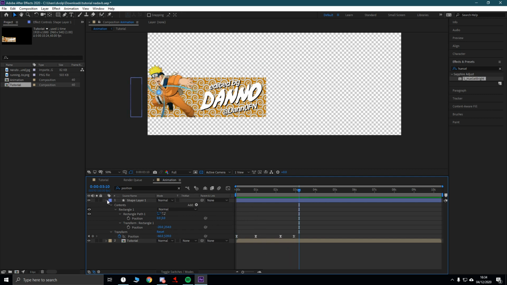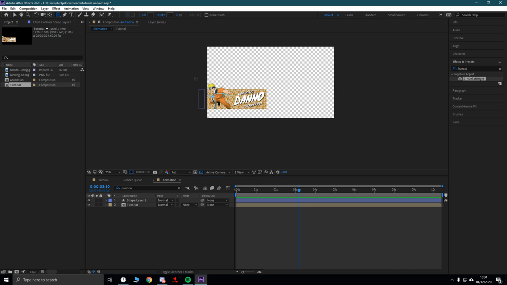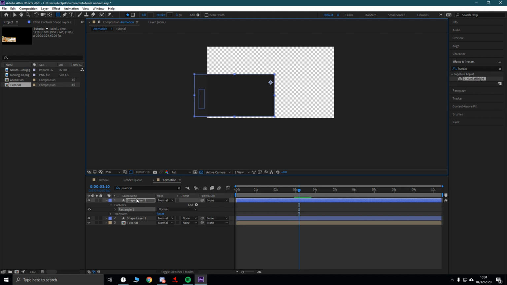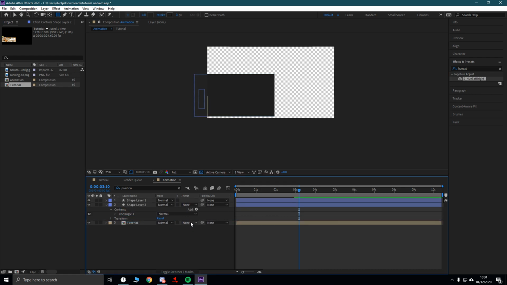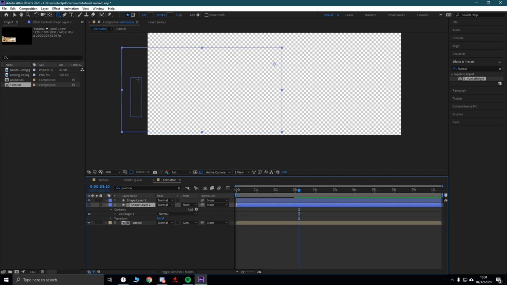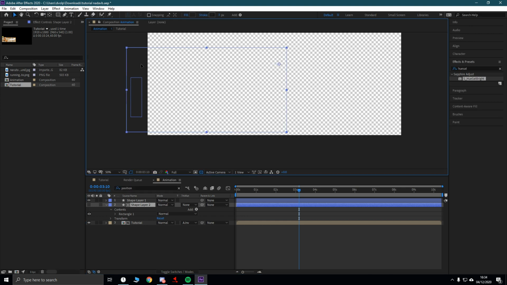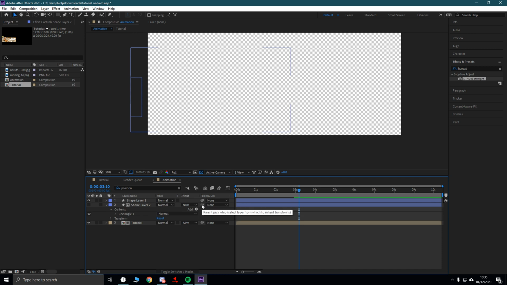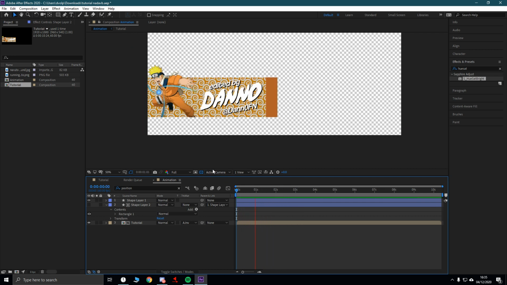What we want to do now is create a mask, so go to this rectangle tool, create a huge mask right here, drag it under shape layer 1 but above tutorial, and go to track mat on tutorial, click on alpha inverted, and what you want to do is get the shape layer, and you want to align the left side of this, so the left bar, with whatever you're using, like the bar, to reveal the card basically. So shift click until it touches here, around there. What you want to do then is parent pick whip this to shape layer 1, and then it should look something like this. And that's basically the intro.